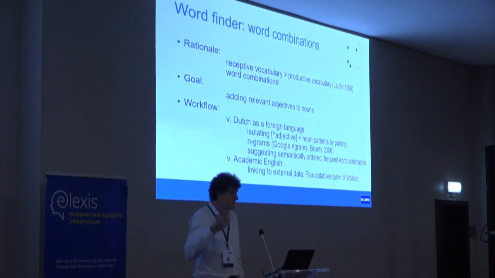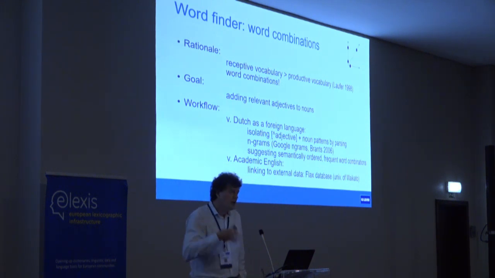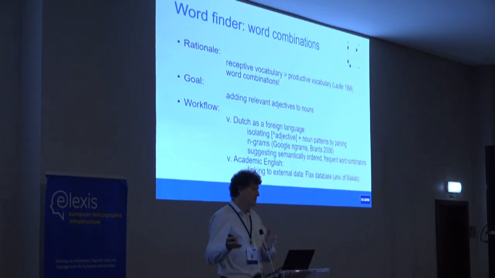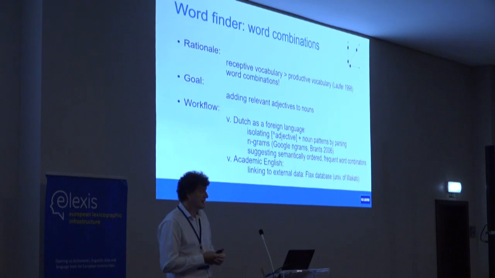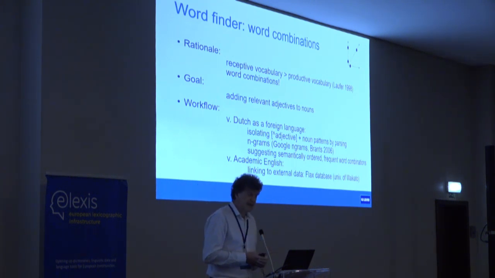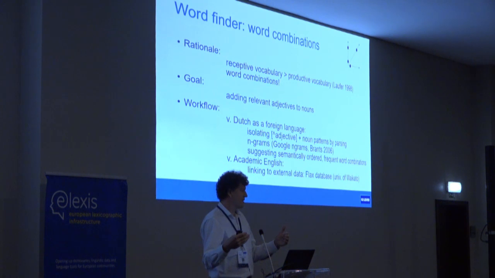Word finder, this predictive function of our tool. Well, you all know that non-natives know much more words than they use, and you all know, of course, that word combinations are very difficult in a foreign language. So what we try to do in this case is that we try to suggest relevant adjectives where there is no adjective in front of a noun in the text.